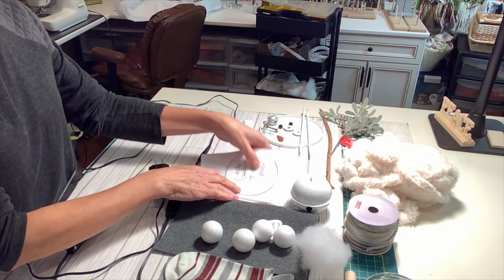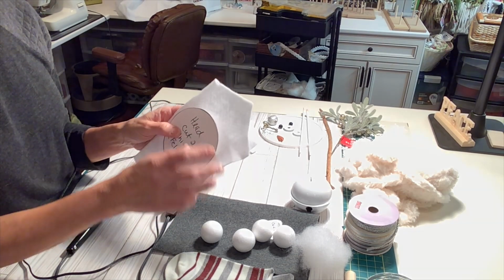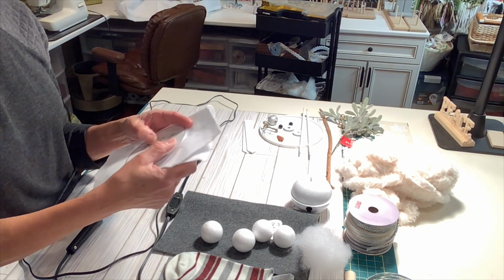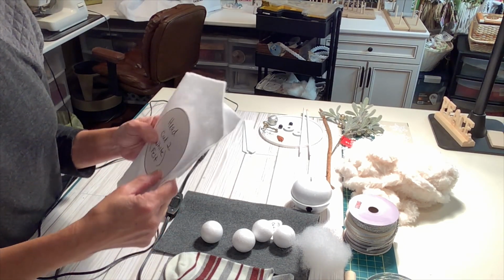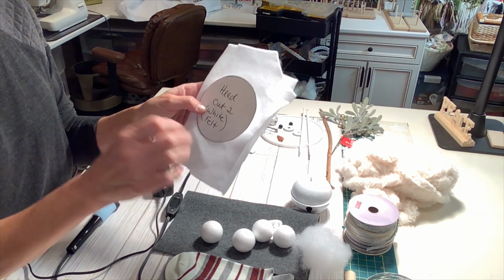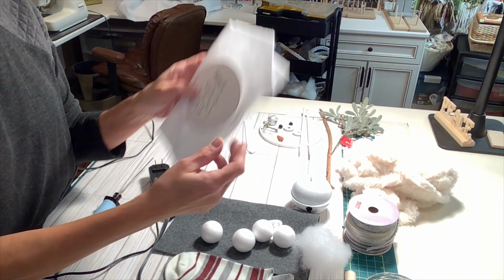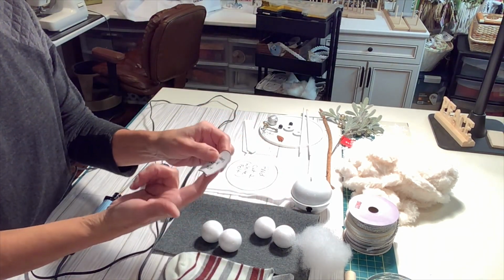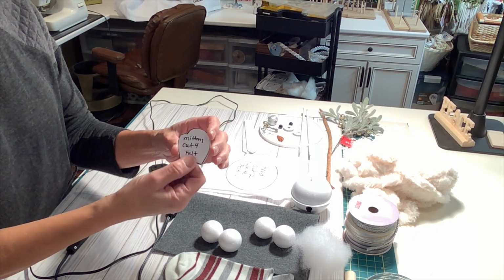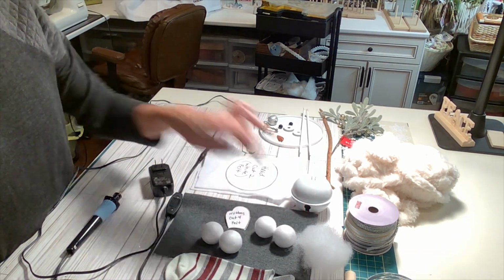Okay, so what I'm going to do now is trace my pattern onto my felt, and I am going to sew my pieces. If you are not inclined to sew, or you don't have a sewing machine, not a problem. You can glue it. You can use hot glue and glue around. You just want to leave an opening so that when you turn it right side out, you can stuff it. Okay, and with the mittens, there is an opening, so you're just going to glue around and then turn it right side out and then stuff it. Okay, so let me go and sew my pieces.